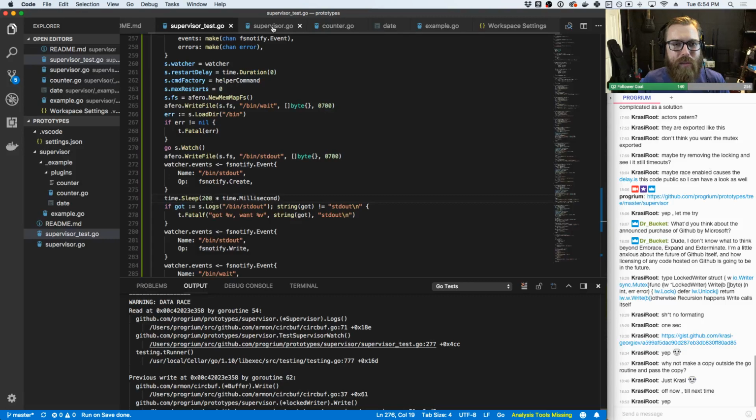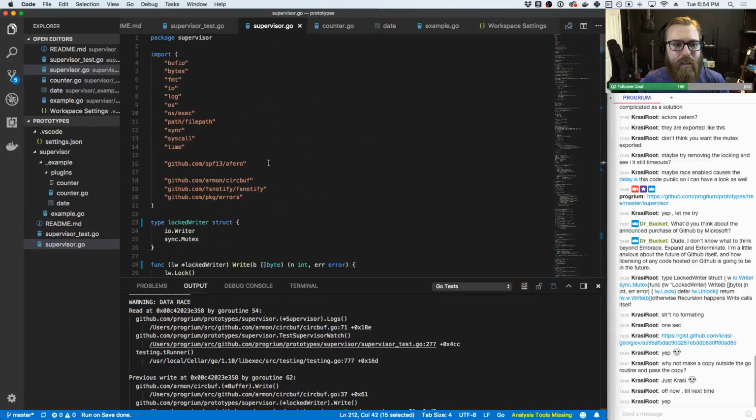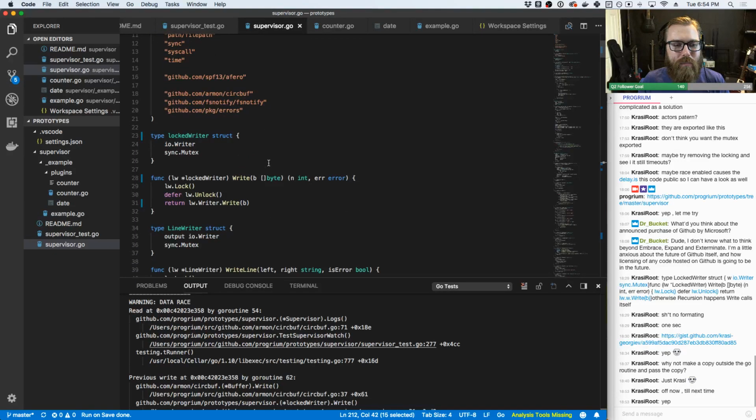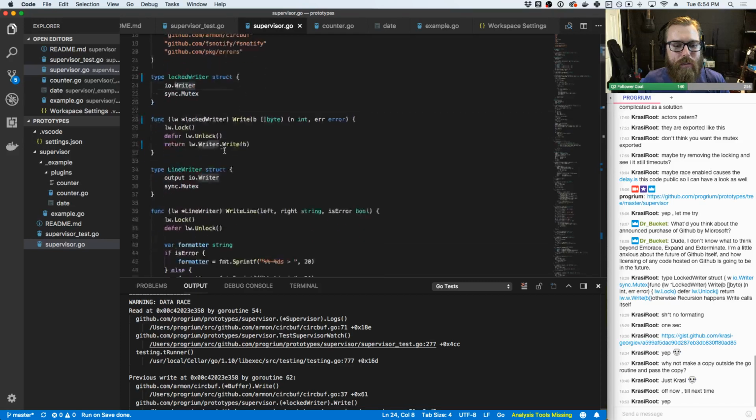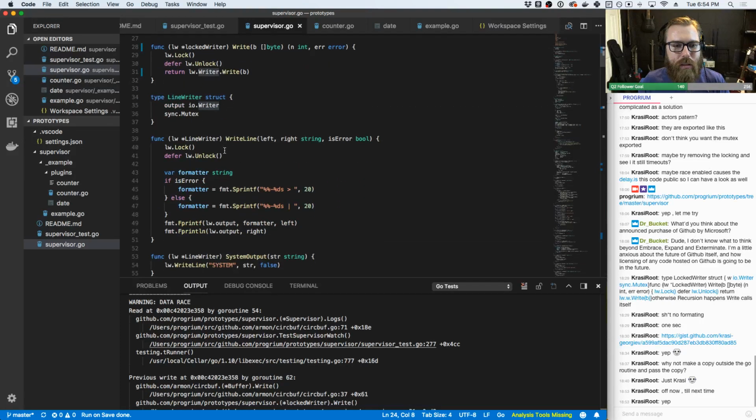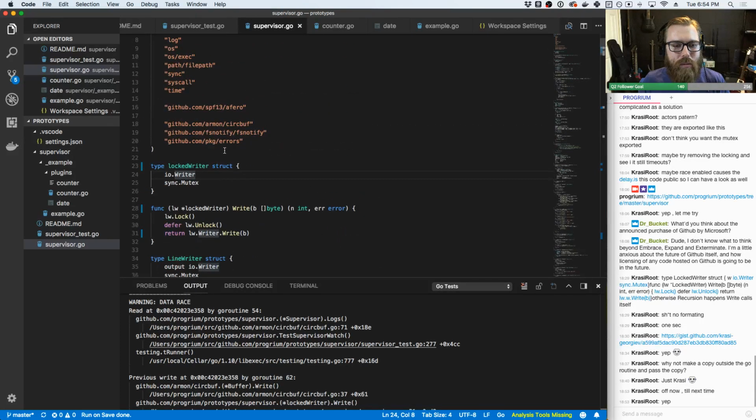All right, we can do a read write mutex, I guess. Make this a read writer, and then this is a read write mutex.